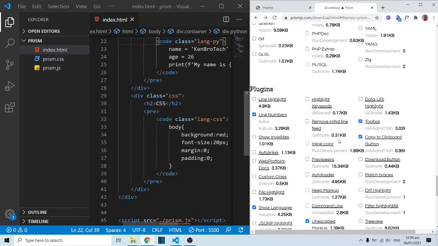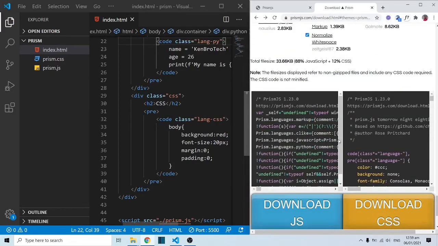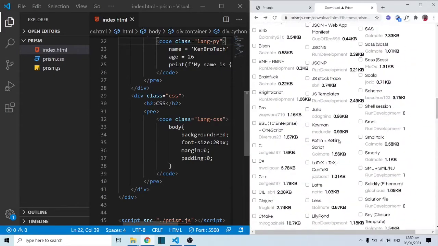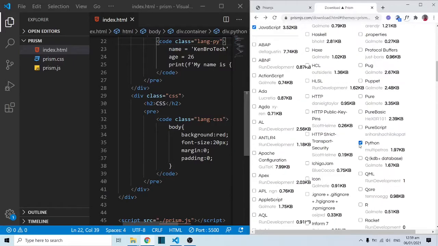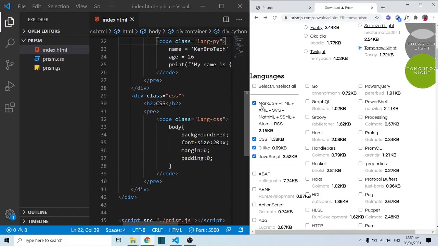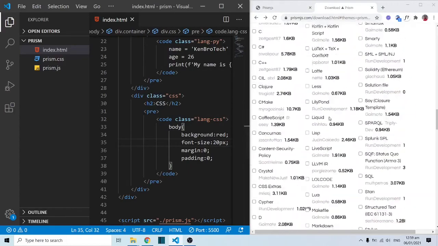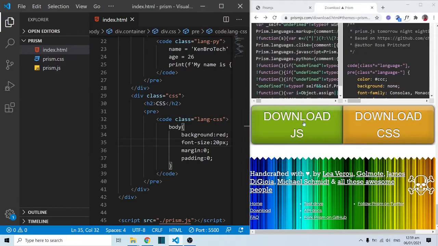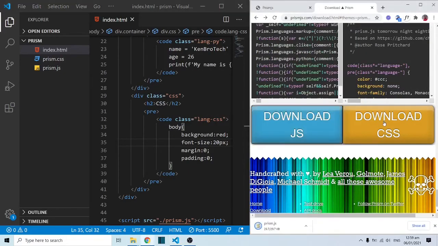So I have selected these plugins and these languages as well. For the languages, I have Python selected, and I have markup, HTML, and stuff like that, and I have CSS and JavaScript. So I'm going to come in here and download them. I'll click on download JS.